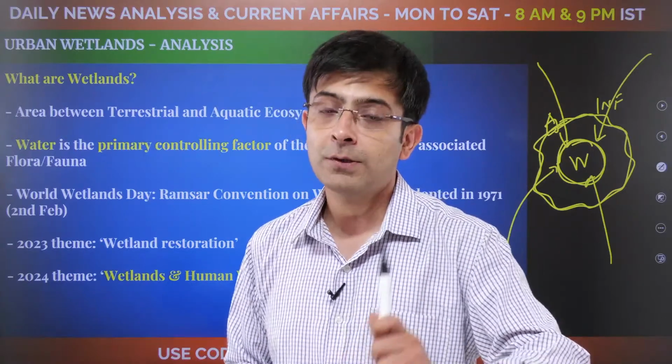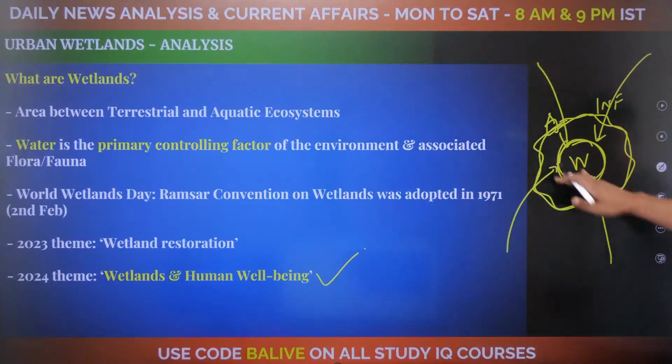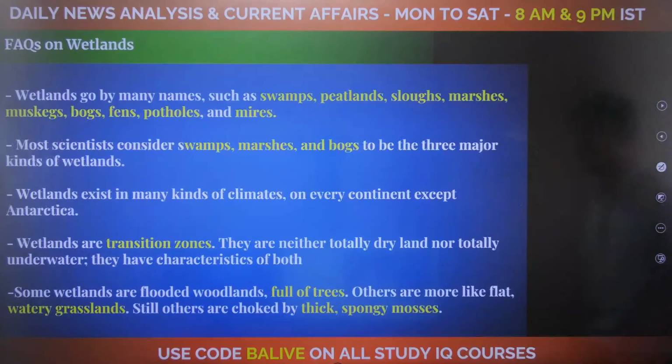This is one area you must focus on in your answers. We'll discuss the challenges. This is in fact one of the primary challenges: our conservation efforts are just focused on the wetland and not on the larger area around the wetland. So this integration is not happening. This is the theme, just make a note of this. We'll discuss this in more detail in the coming slides.